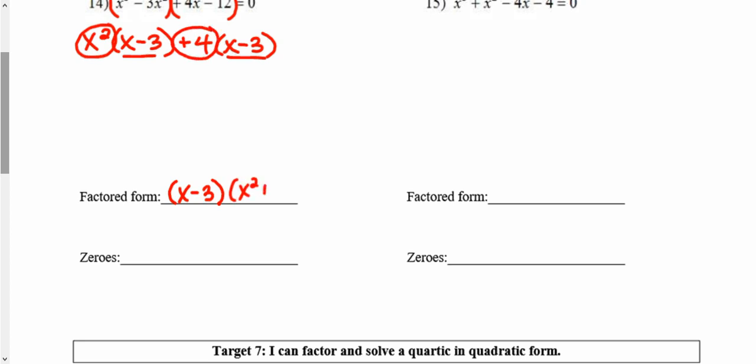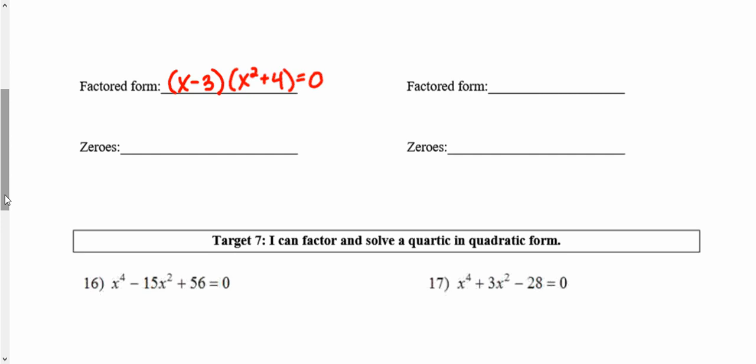Now remember, on these two targets, both of the factoring, you're on the lookout for the difference of squares. X squared plus 4 is not the difference of squares because there's a plus, not a minus in between them. So if that was x squared minus 4, I would continue factoring, and I'm sure I'll run into that case somewhere here.